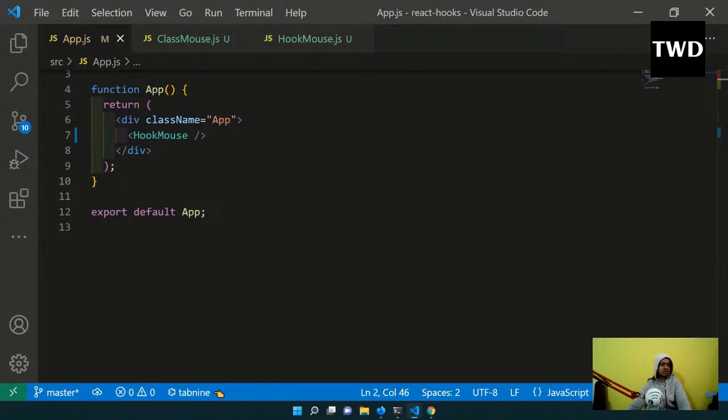Okay, so now we will look into one more thing before closing for today, because I have a call at 10. That is useEffect with cleanup. There is something which I didn't tell when I was doing the lifecycle methods for your class-based component. There is something known as componentWillUnmount.